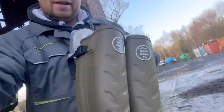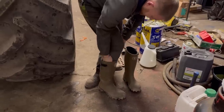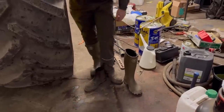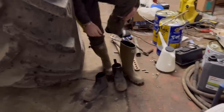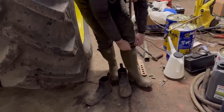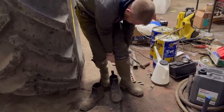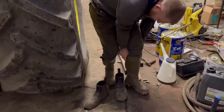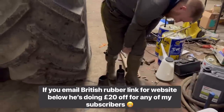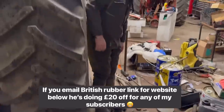Andrew wants to try my wellies on as well because he's a size 10, because he wants a pair of wellies. Do they fit? You can undo the top so you can get your pants in easier. Nice, got fat calves. Good, aren't they? Comfy.